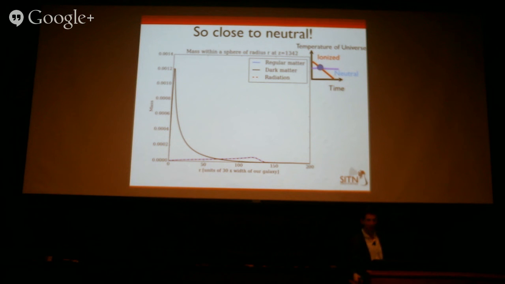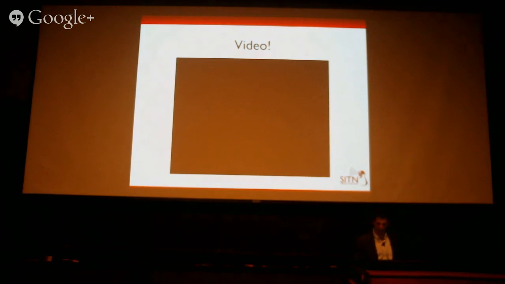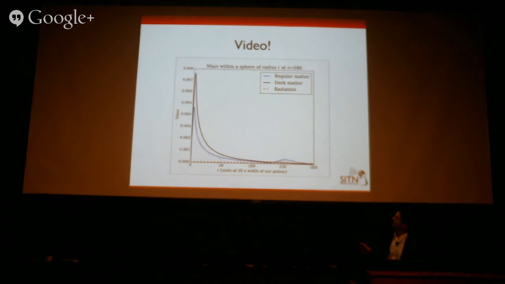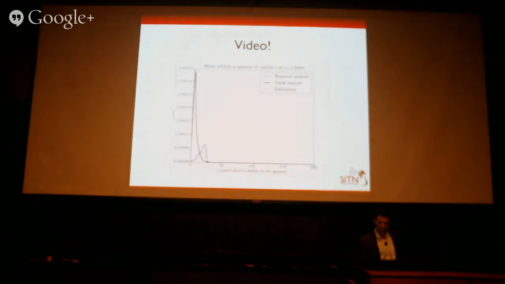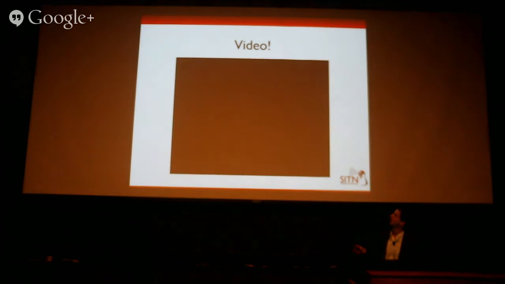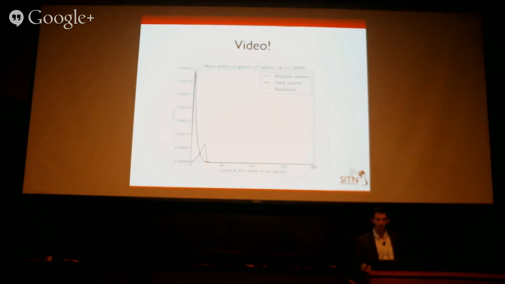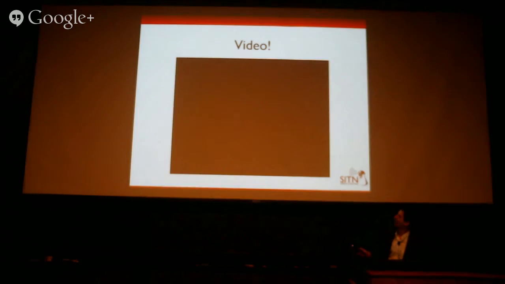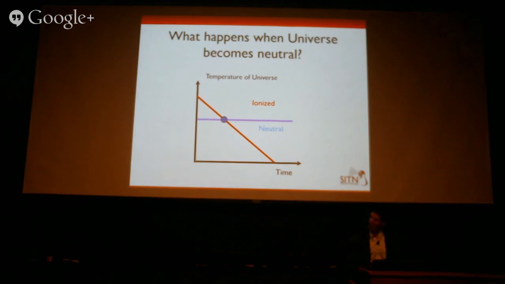Now, thank you for your attention so far. We have something a little bit more fun, actually an animation of what I've just shown you. So enjoy the video. You can actually see, and I'll play it again, it's a little fast, the regular matter and the light actually moving outwards in this pulse, and the dark matter is just growing, although that's a little hard to tell because this vertical scale is actually changing numerically just to make the plot visible. Okay, so now there's something crazy going on right at the end of the video. That's our next step. So the question is, what happens when the universe becomes neutral? We're sitting right here. What happens at this transition?